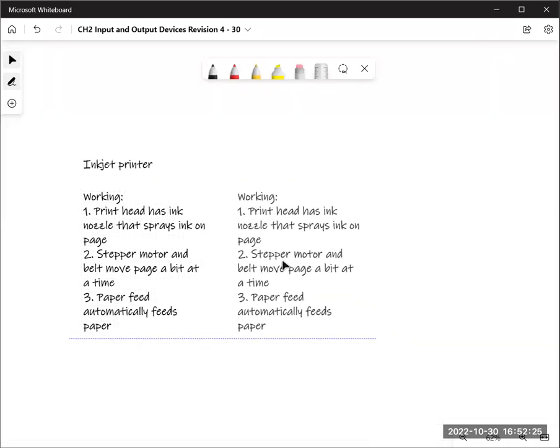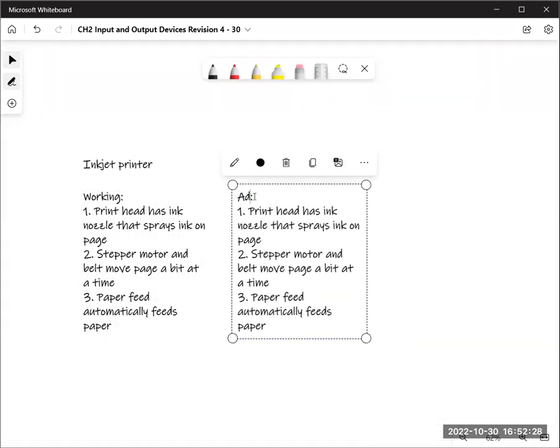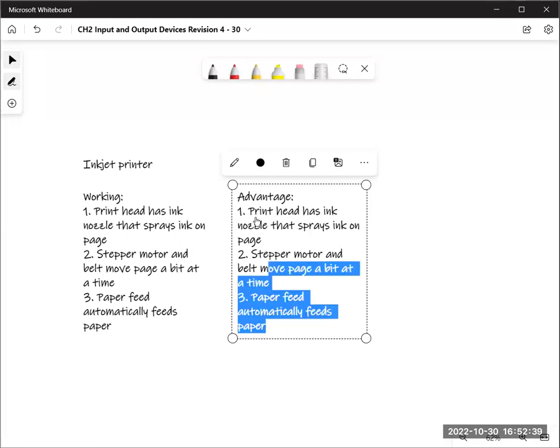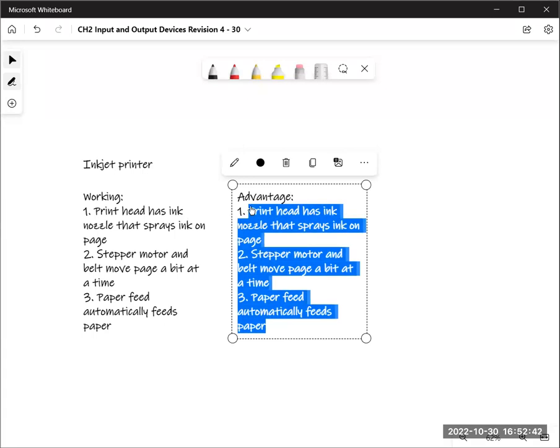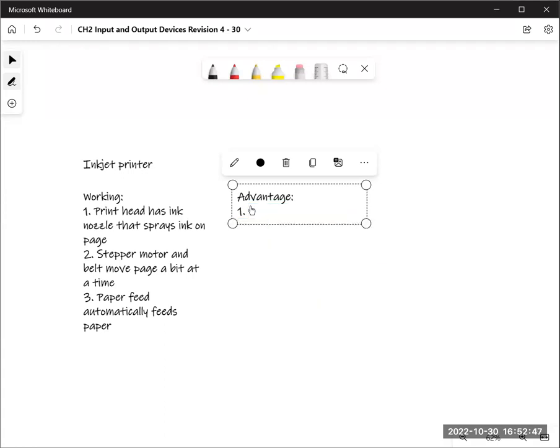Next thing is the advantages of these. We looked at a few things such as they do make high quality, they're very high quality. But the problem is they're not fast. So they're only good if you want to get very high quality images, but not a lot of images at the same time, not a lot of printing at the same time. So let's say advantage is another thing. Before advantage we try to use is photographs.